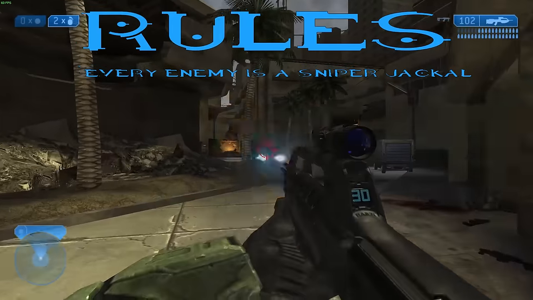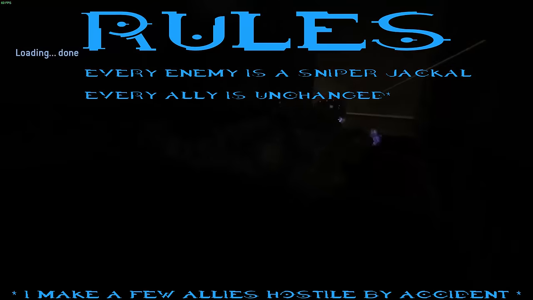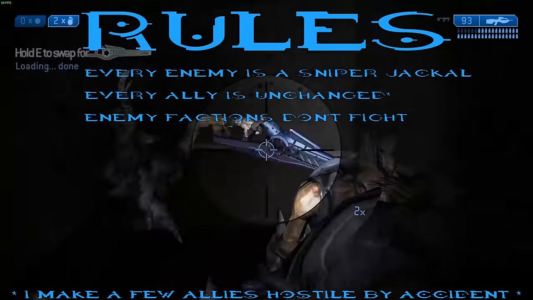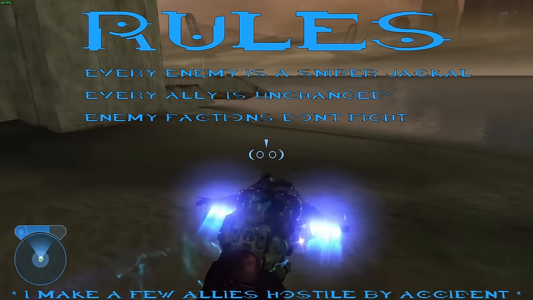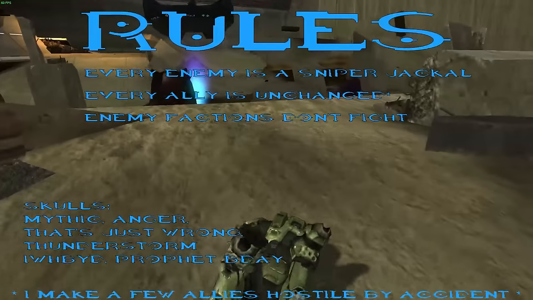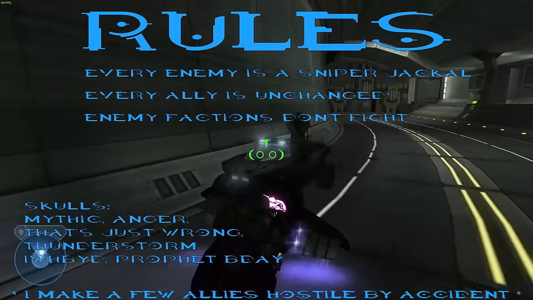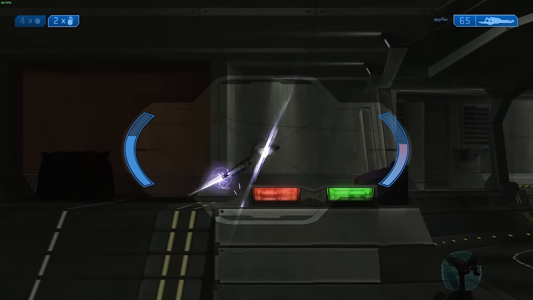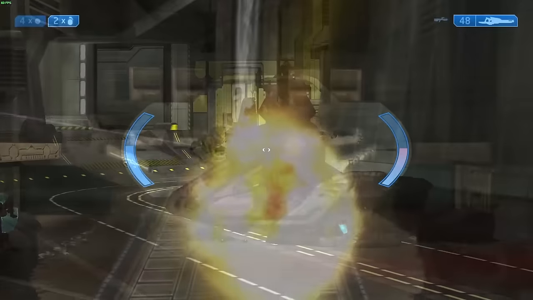Every enemy is changed into a Sniper Jackal and is hostile to the player. All allies are unchanged. But one key change is that no matter what, the Sniper Jackals are on the same team. So in scenarios that usually have two enemy factions fighting each other, instead, they're all just gonna be shooting me. I also put skulls on that make them shoot faster and more often, and make them more aware of me, because I hate myself, I guess. I also put on a skull that doubles enemies' health, but that won't do anything because I just headshot everything, right? Anyway, oh god, on to the next level.